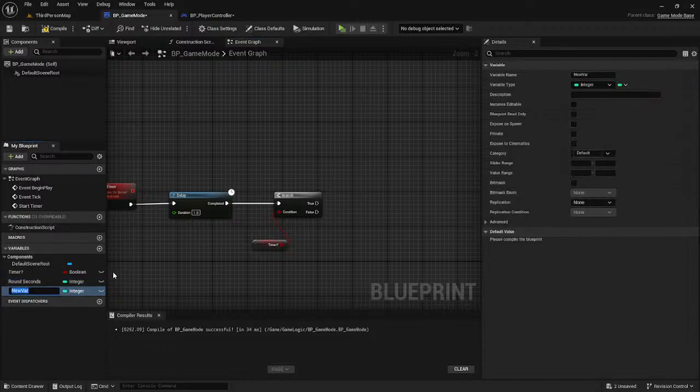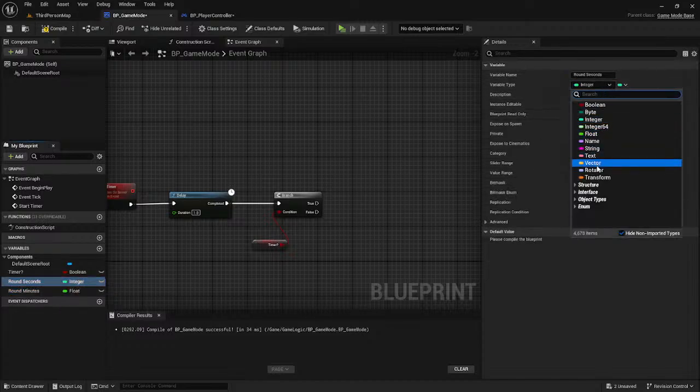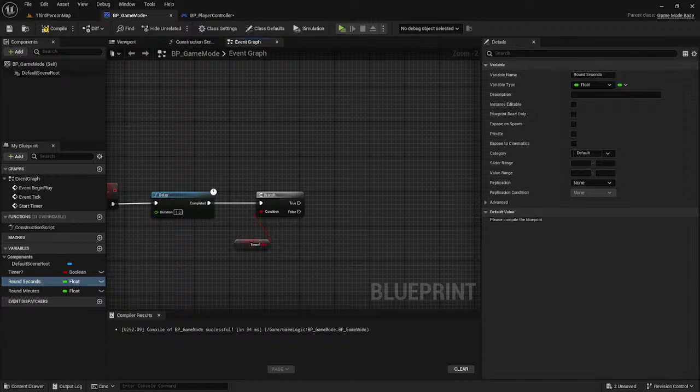Another one. Call it round minutes. And it's an integer. Perfect. Actually, we gotta make it a float. Right? You're dealing with time, seconds. It has to be a float. Okay.